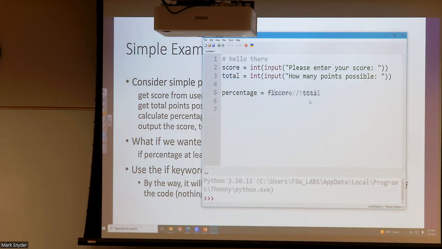So I could do this to be explicit about it, but I don't need to. If I wanted to truncate it back to an integer, I could do this, but I don't necessarily want to do that, because if I do 85 divided by 100, I'm going to get 0.85 as my percentage value, right? And if I convert that into an integer, I'm always going to get 0. So I don't want to do that.